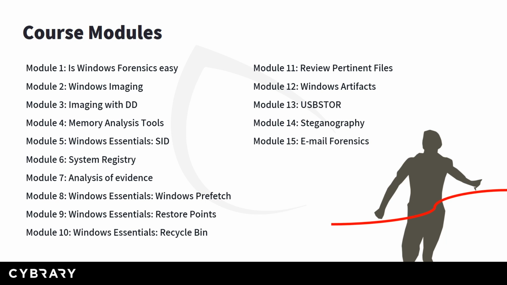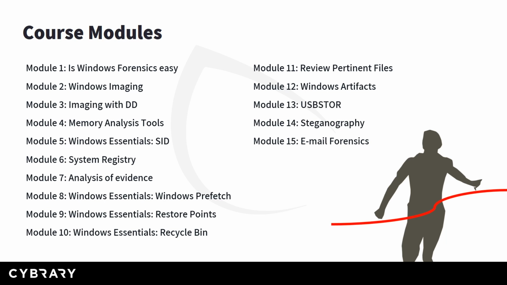Module 8 is the Windows Prefetch, another of the Windows Essentials. We learned the definition and how it is populated, as well as the functionality and difference according to the version of the operating system. Following with the Windows Essentials, in Module 9 we covered the restore points, another key aspect in a Windows forensic analysis, in which we can discover so many secrets about the machine. We analyzed the registry and how it is the best place to look and how we can take advantage of this. Some registry keys were present in this module, as well as some Windows integrated tools.